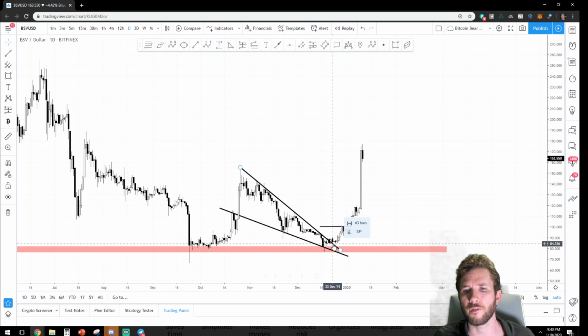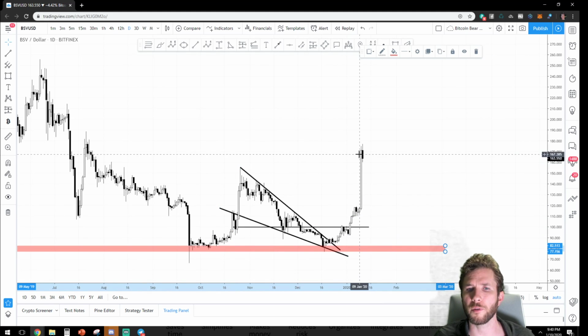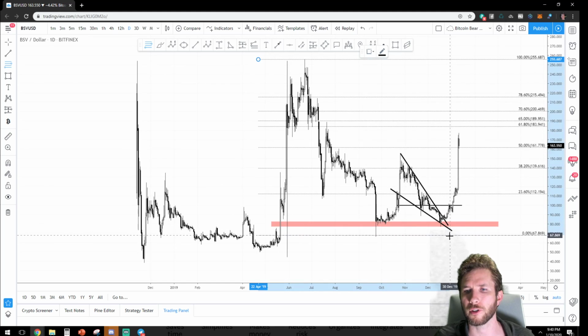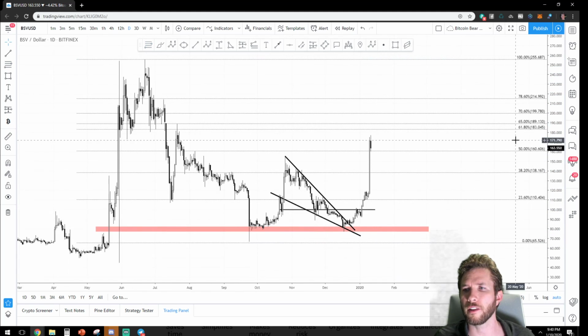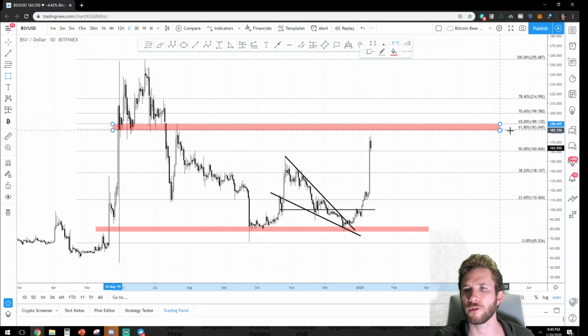1, 2, falling wedge structure came up, hit some high time frame resistance here. And then once we broke through, now we can look at where to take profit or where we might be able to short this back down. So we're hitting the 50% fib. We're seeing a little bit of a reaction here, not much yet, but this would be my zone to short right here, so probably 183 to 188.